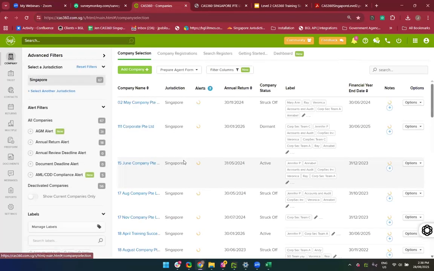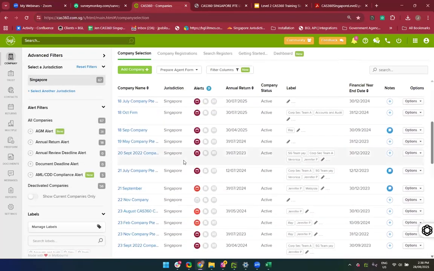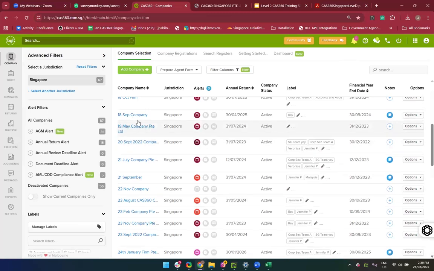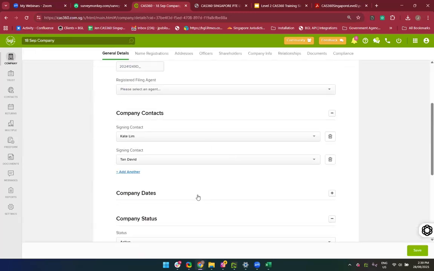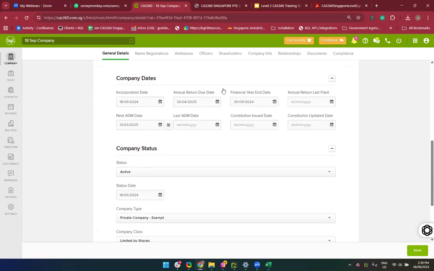So let's look at this one, for example, and I go to company dates. You can see that this is based on my financial year end last year. I haven't put any annual return last filed, so make sure that if you already filed the annual return for that particular company, you put it here as well.